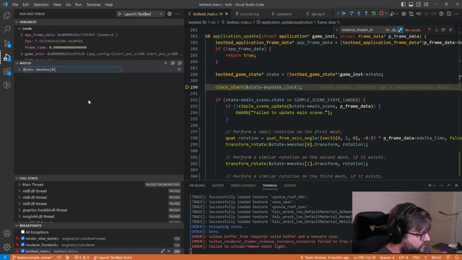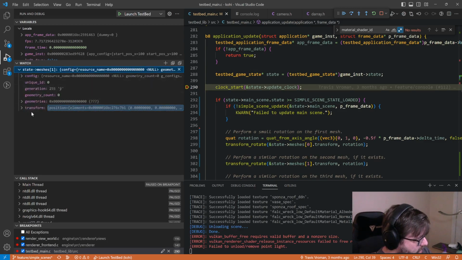I just wonder if we actually have one of these things that didn't properly get unloaded. Let's see. So that one looks valid. This one looks valid. Or I should say invalid, I suppose. So our meshes look good. Okay, those are the only 5 that we used.